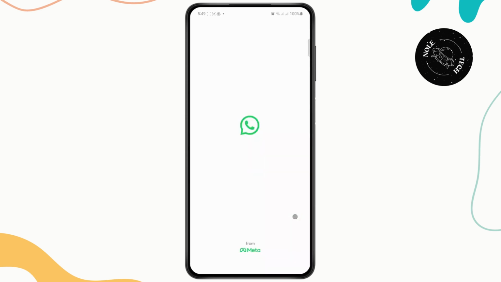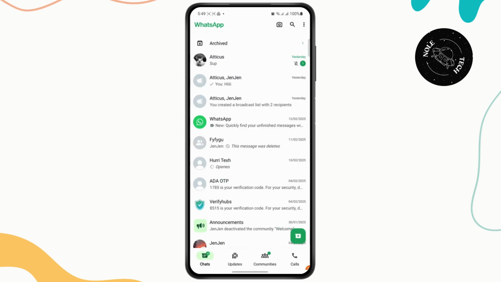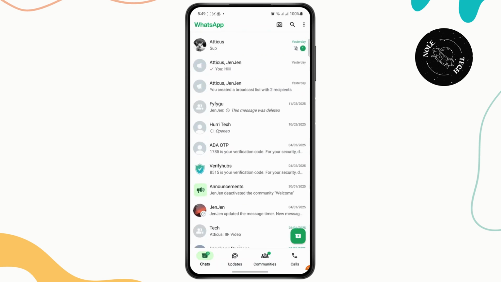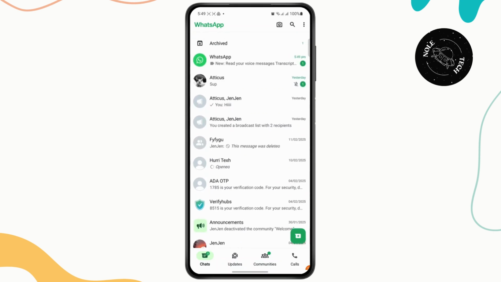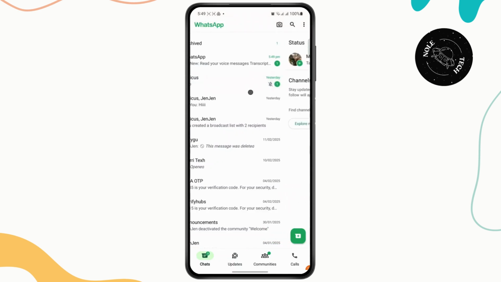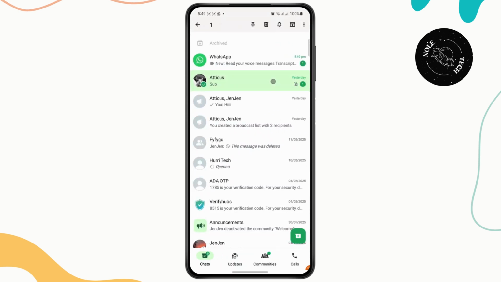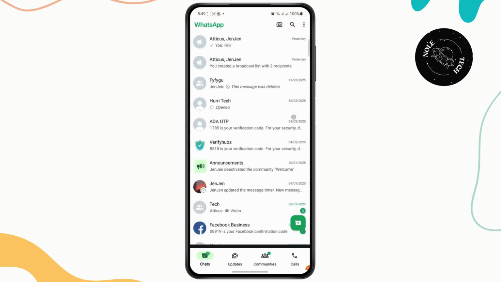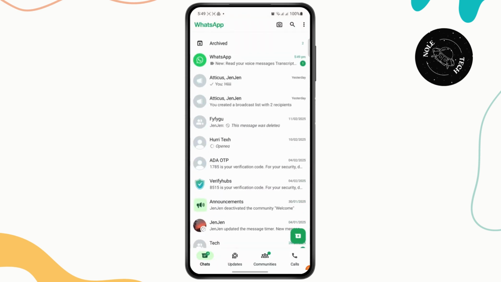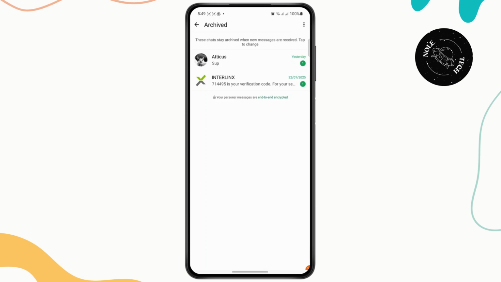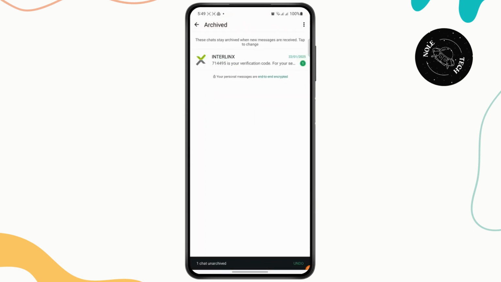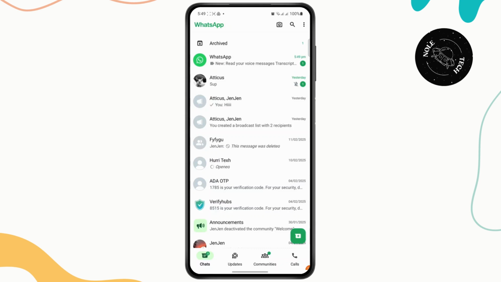Now, the first thing you want to do is open up your WhatsApp, and then make sure that you have not archived any chats, because sometimes if you're trying to find a particular chat, what happens usually is if you swipe on the chat, if you're on an iOS device, it will archive the chat like this. So in most cases, your deleted chats, you could find them in your archive. And if you want to bring them back to your normal inbox, just unarchive them. This is the first method.